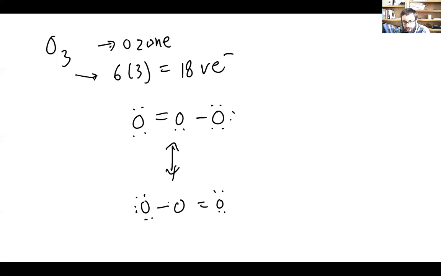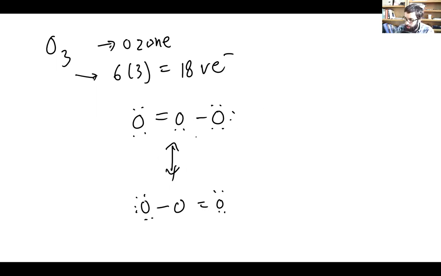If you did the formal charge analysis on these, you would get the same thing. Basically, you just flip this whole molecule on its head. So it's telling you, in actuality, you don't have a double bond here and you don't have a single bond here. You have a 1.5 bond here and a 1.5 bond there. But anyway, that's not what we're focusing on in this question. We're focusing on the shape and the molecular geometry.